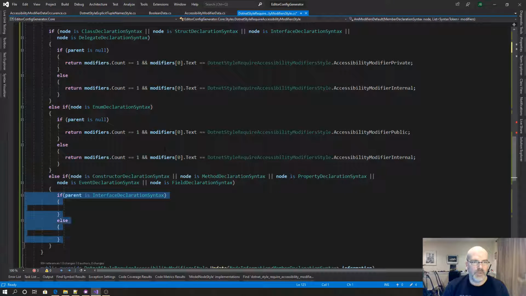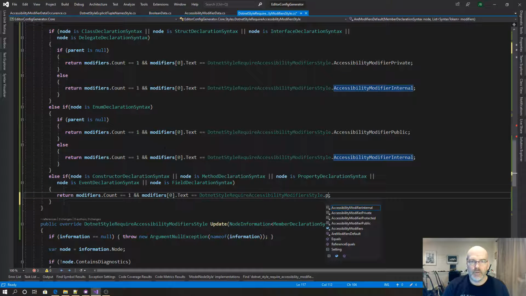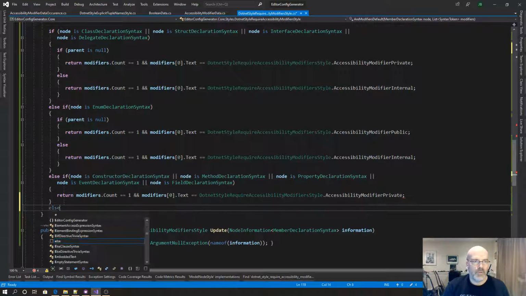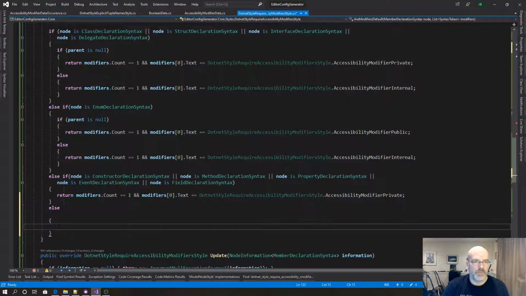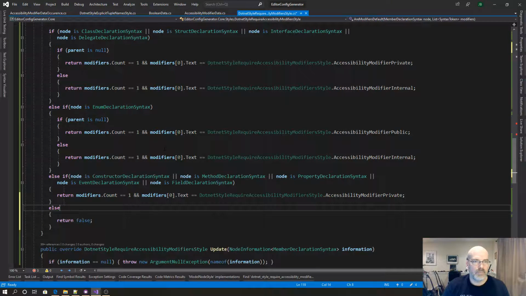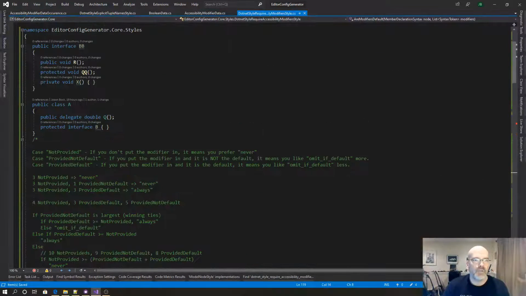And it does not matter if you're on an interface anymore. Else we're just going to return default. Or false. There. It's just that simple.